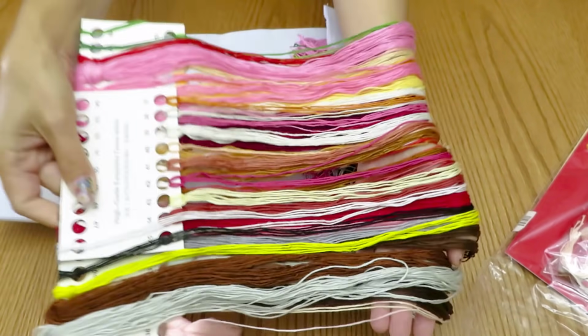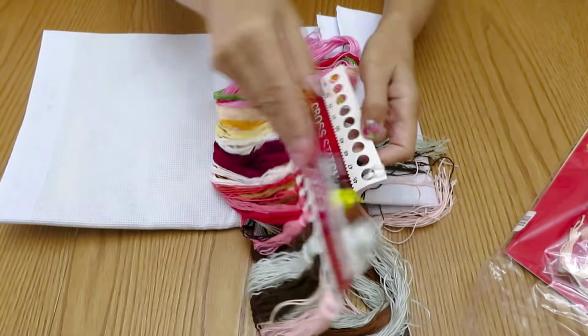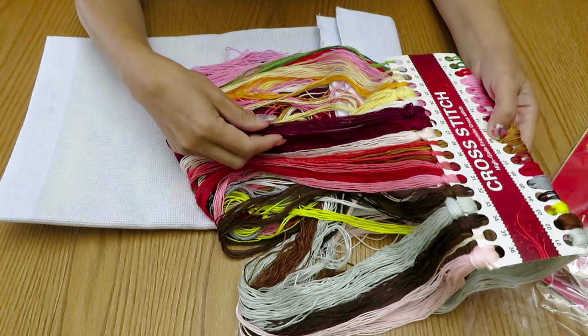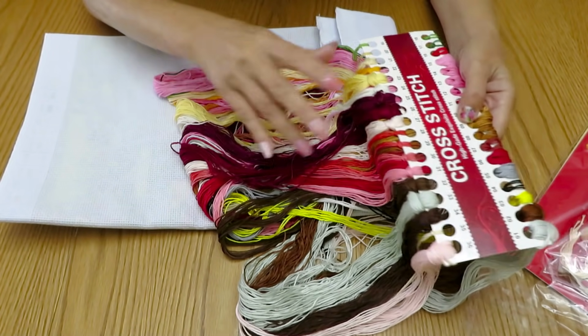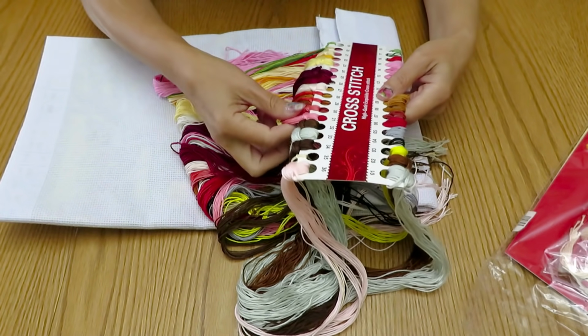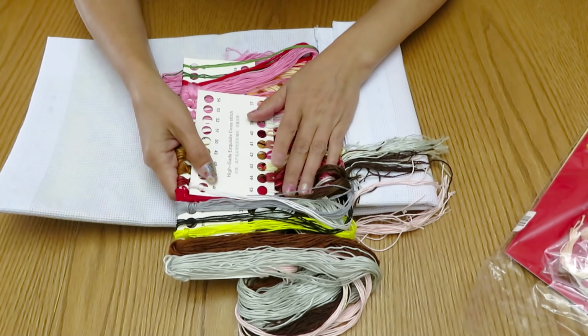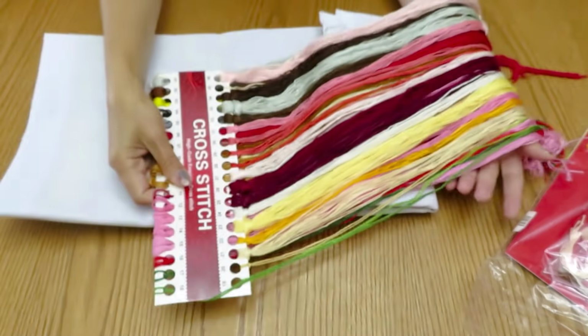So here is just a reminder to show you quickly what we will work on and what kind of threads are in here. It's just beautiful shades. Gorgeous, right? And I don't know if I want to test the threads, to see if they leak color or not. I did once on my horses. Remember I did a tutorial on how you can check if your threads will leak colors or not. So far I haven't had any problems, but I definitely didn't check this brand. I think that was Joy Sunday, I can't remember right now, I have to look.